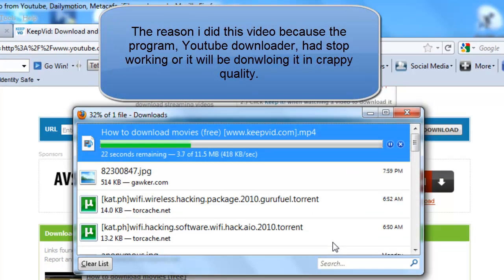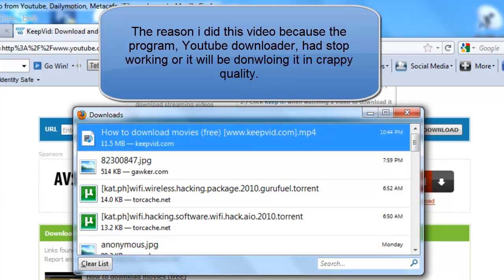and let it download. The reason I'm making this video is because YouTube downloader, if you know that software, it stopped working. I don't know why it stopped working, but it just did. And I hate seeing people like that. They're trying to download, my antivirus right there, my high CPU usage, but I can't take a recording. Just wait, download it.